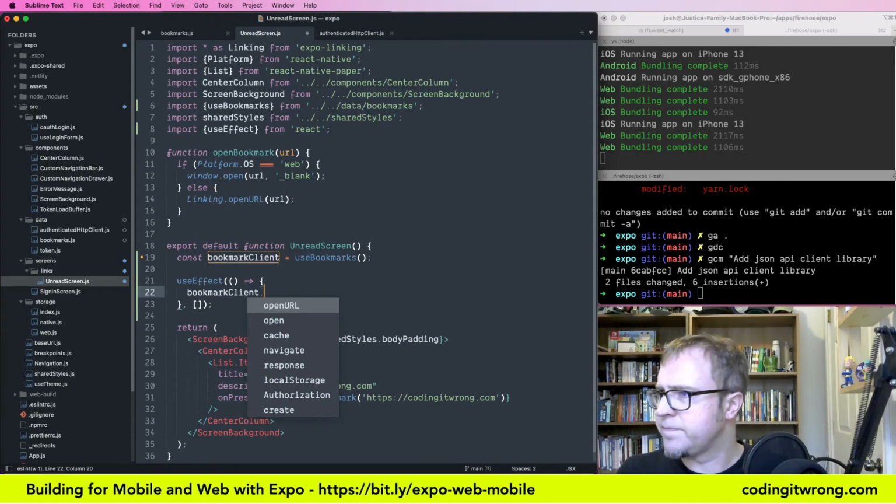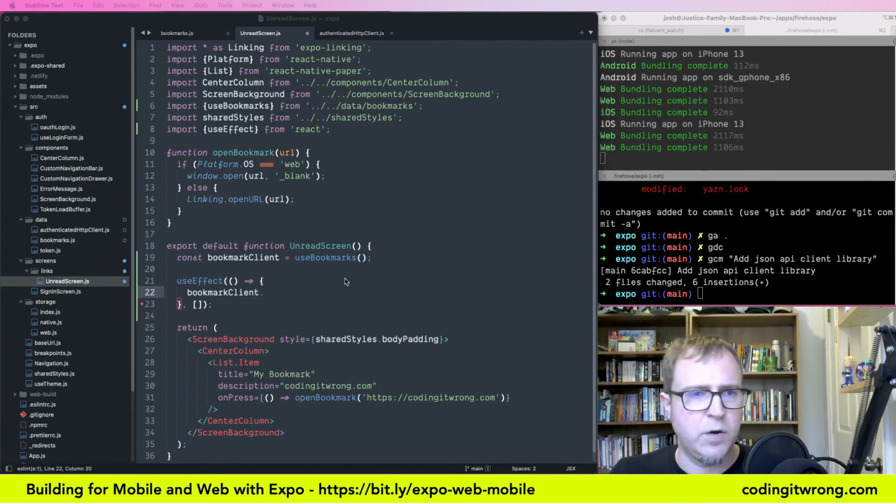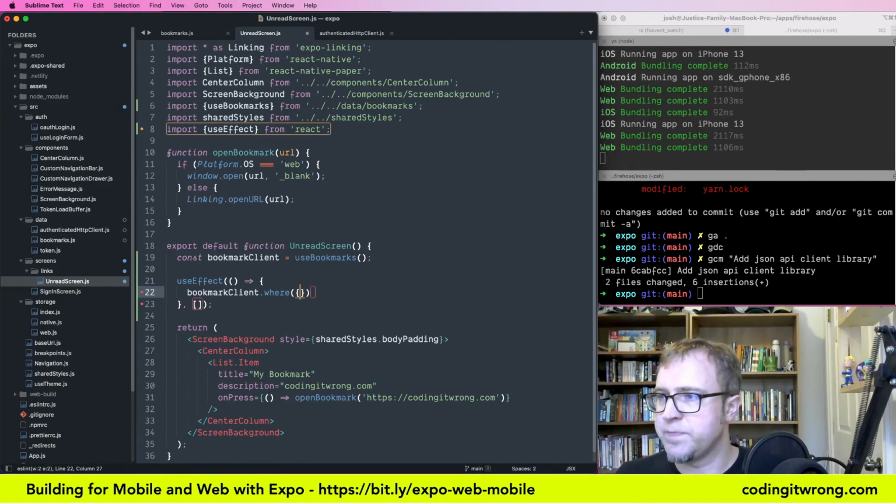dot, what do I want to do? Sorry, I'm piecing through this. Yeah, there's multiple levels of thing. Oh yeah, so I want to say where. So this is one of the methods in the API. You're doing a search for give me all the bookmarks where something is true. And I want to say filter. Oops, filter. This is part of the JSON API spec to specify a filter.